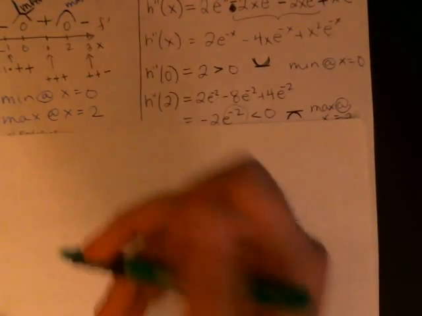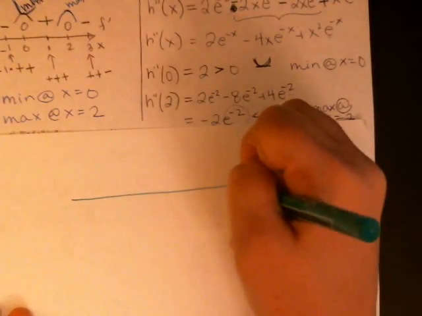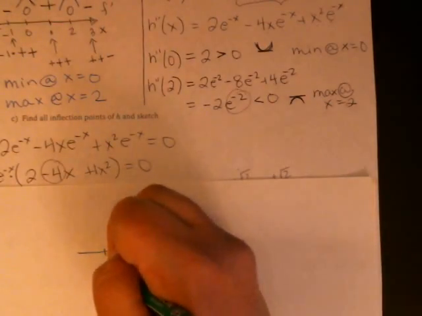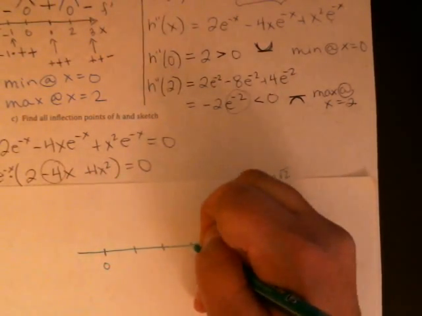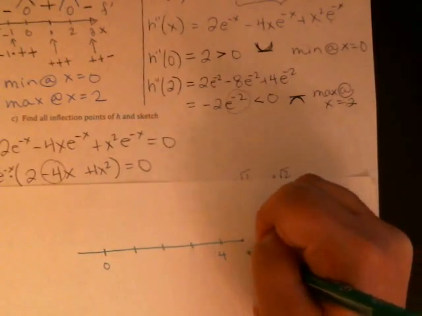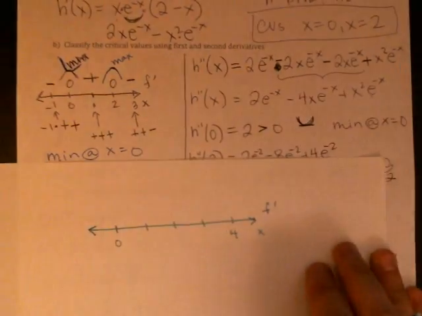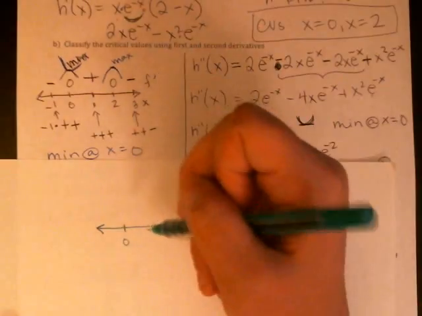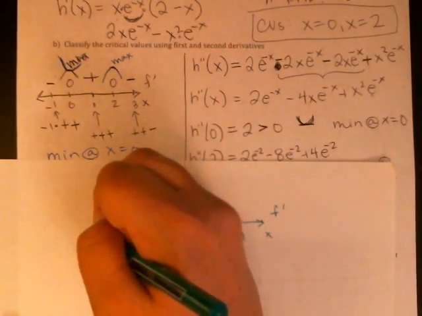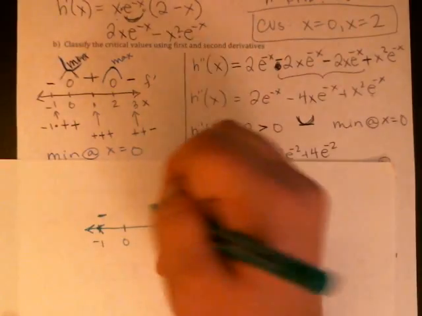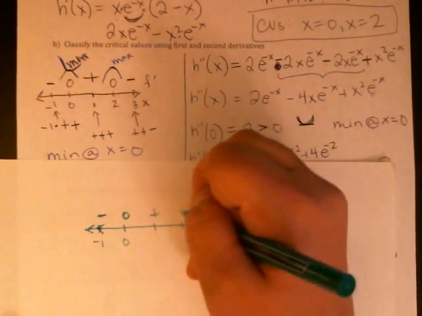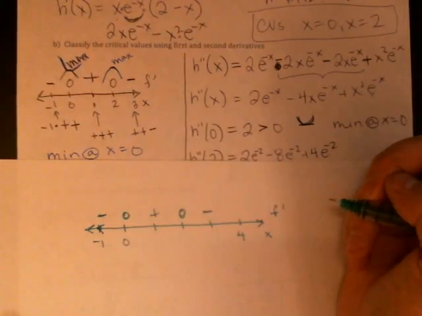Okay, so here's what we know. We have a first derivative sign chart, and we've marked off, let me see what we did before. Okay, so 0 to 4 would be pretty good. All the interesting info we had was between 0 and 4, I believe. 2, 3, 4. Okay, so those are my x's. So what we know is that f prime was negative, 0, positive, 0, negative. So this is what we know about f prime.